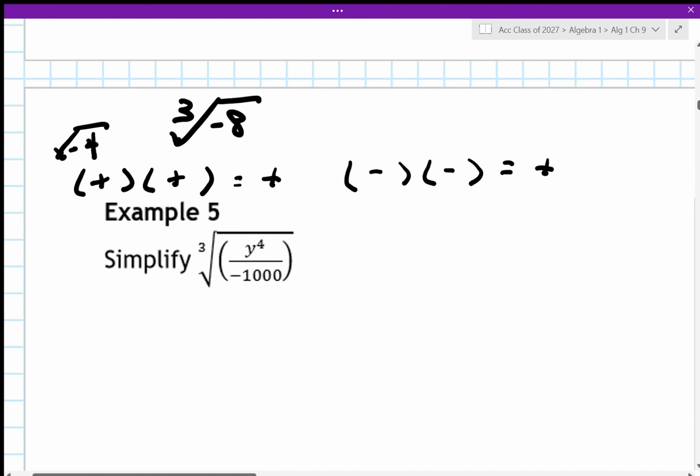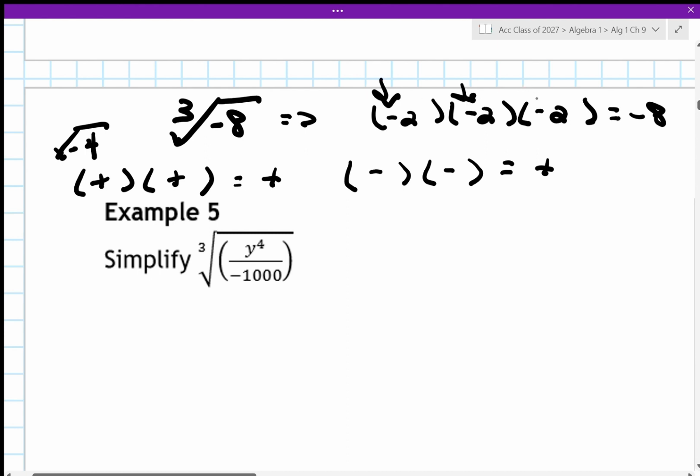of negative 8. So the cubed root means find 3 numbers that multiply to be negative 8. It's going to be negative 2, negative 2, and negative 2. 2 cubed is 8. And then if you look at the negatives, we got 1, 2, 3 negatives. We have one pair, so the first 2 go positive, and then the last one is left over, and that's our negative in front of our 8. So with odd numbered roots, like a cubed root, you're allowed to have negatives, and the negative can just jump right outside of the radical.